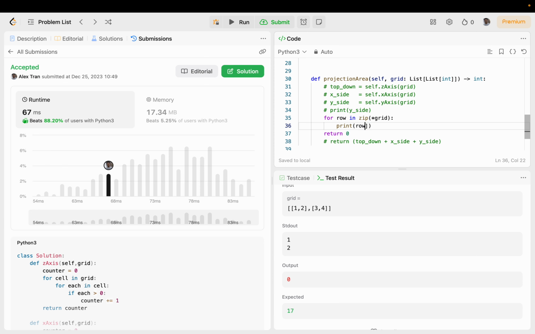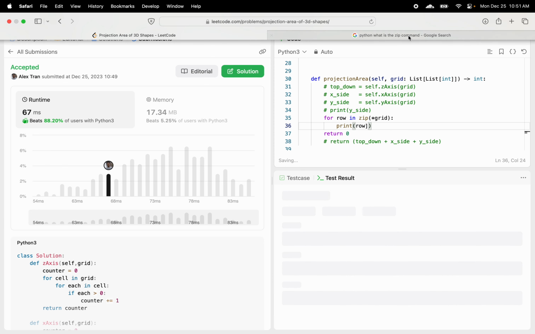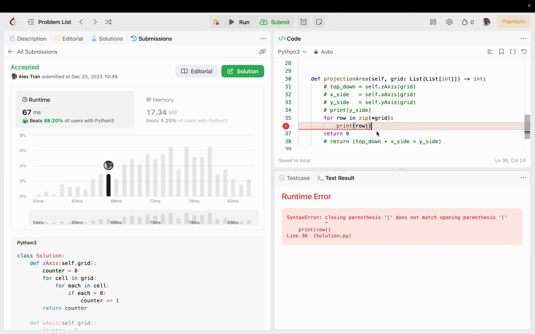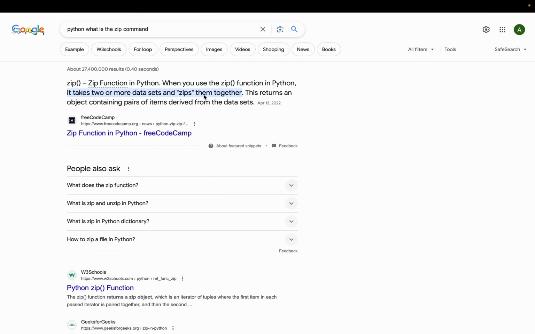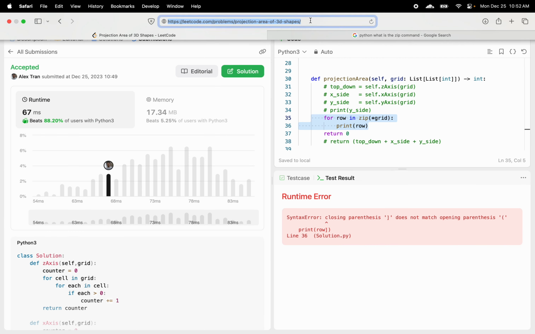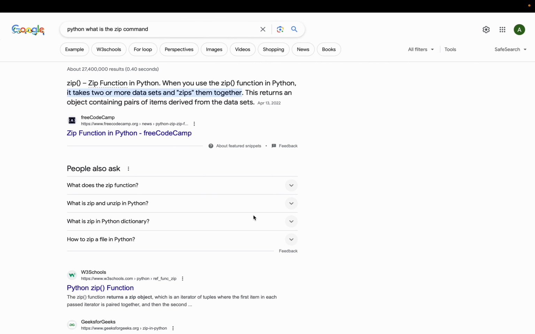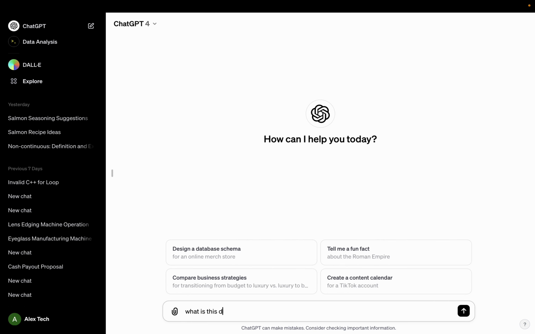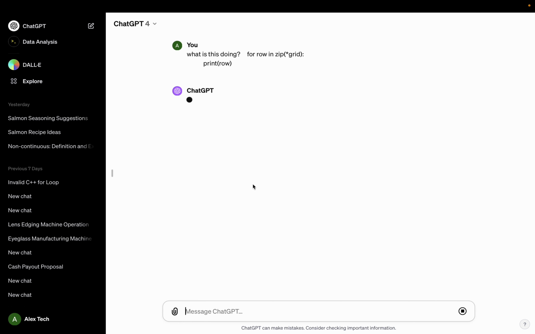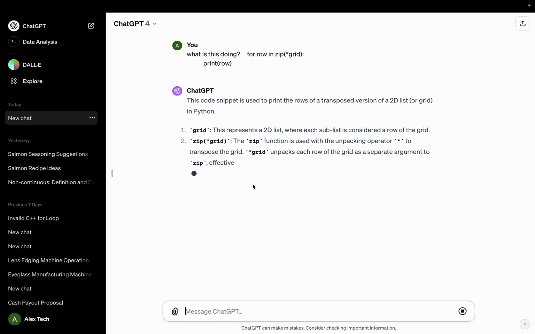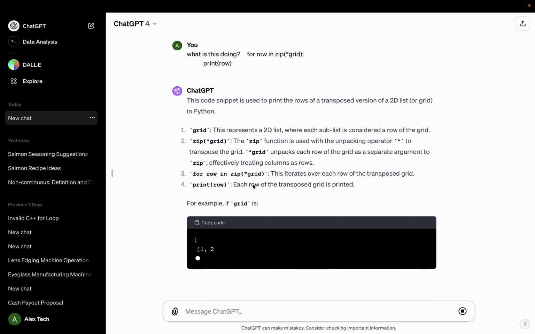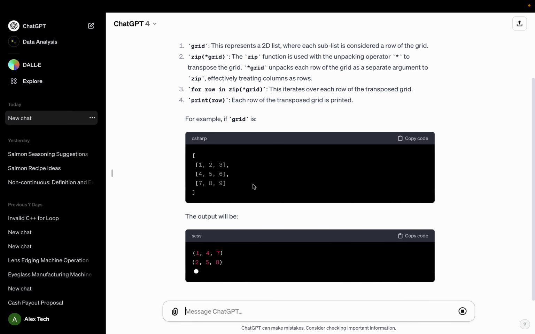That is genius. For row in zip grid, what is this doing? When you use the zip function in Python, it takes 2 or more datasets and zips them together. But why does this work? Okay, let's ask ChatGPT. What is this doing? And transpose it.